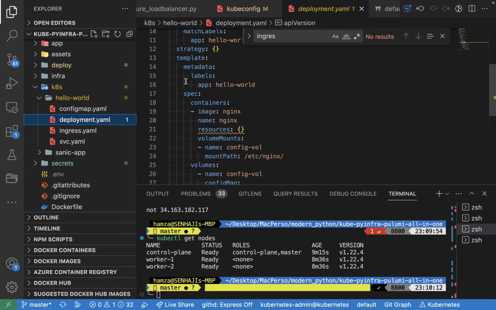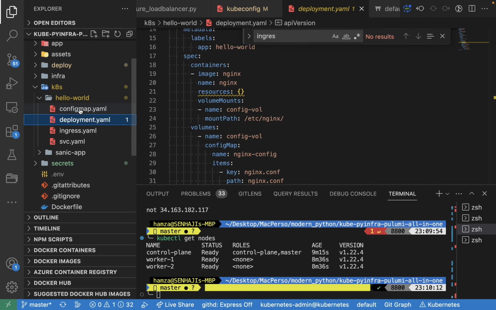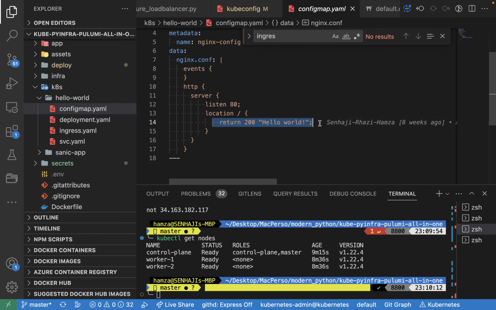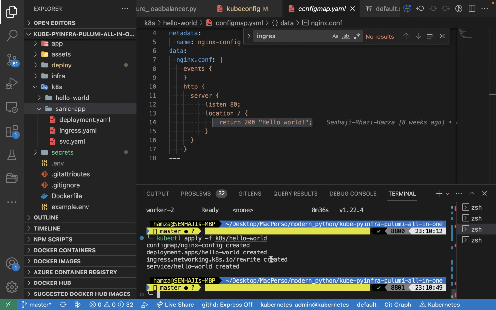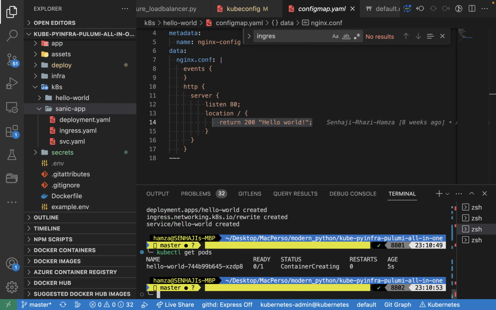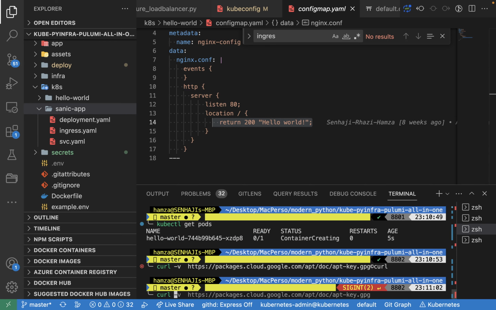It returns a hello world, just a configuration of hello world, and then I will deploy the application we've seen earlier. Okay, so I've deployed this. I will get pods. It is creating the container, and I should be able to reach this service once it is deployed.